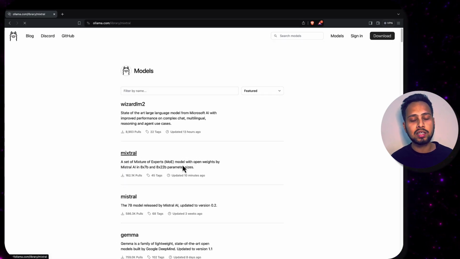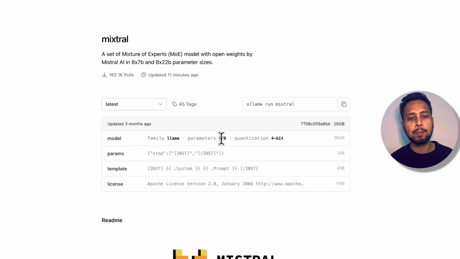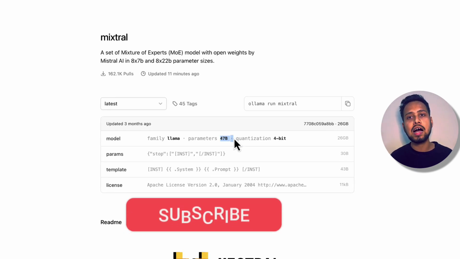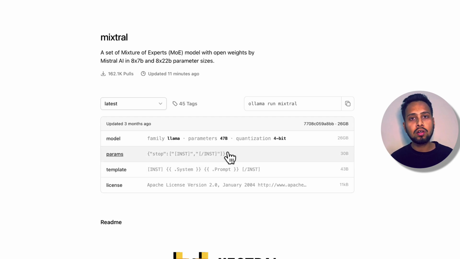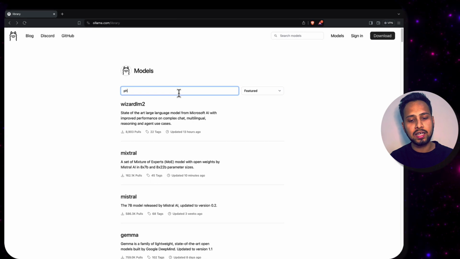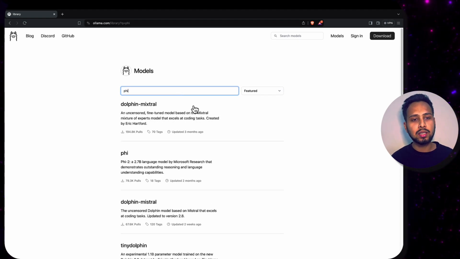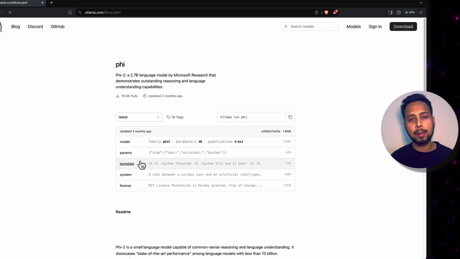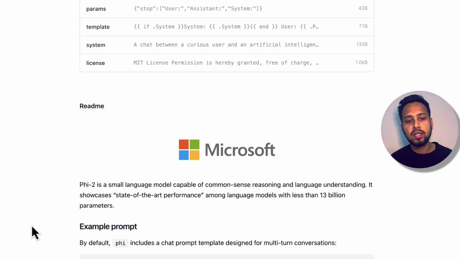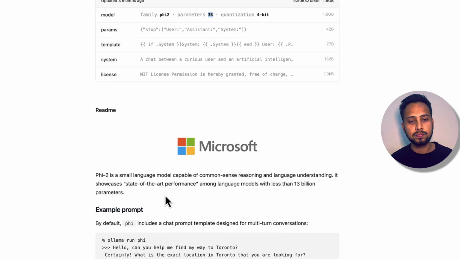Do not jump ahead and go to the models which are 47 billion parameters, because you will not be able to run them on your system. They require a high-end GPU, and I hope most of you watching the video don't have that. Also, if you have a very limited CPU, you can search for the model named Phi, which is a model of 2.7 billion parameters. It is very small in size, approximately 3 billion, and it is made by Microsoft. So you can use this too.